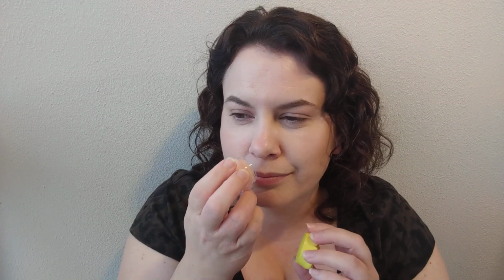Second item that I have been trying that came in a Boxycharm is from Sugar Rush. This is their lip balm, their Best Bud Peony Butter Lip Balm. It smells so good. It smells sort of like caramel creme brulee, almost like a little bit of burnt sugar, a caramely delicious smell. So I've really been liking this. I've been putting this on in the mornings, just a really light layer after I put my foundation on, before I put any other lip products or anything on my face, just to make sure my lips are moisturized and hydrated before I put on my lipsticks, because I feel like my lipsticks just do go on smoother when I do that. So those are two items.